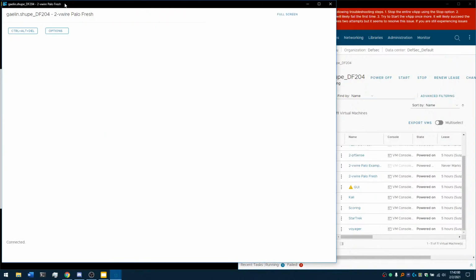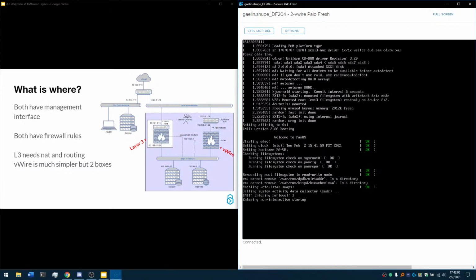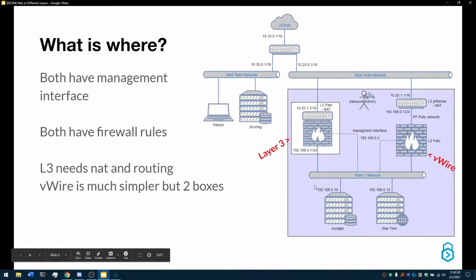All right, so when the Palo's starting up, go ahead and open the web console for it. You can watch it take hours to boot. This demo is probably going to be a lot of waiting for things to load. I'm not sure what they did, but with the latest version of Palo, everything is significantly slower. So, more on the network. These boxes are, of course, your team boxes. You have your router, red team. For this, we only have 2 boxes just to make it a simpler environment.